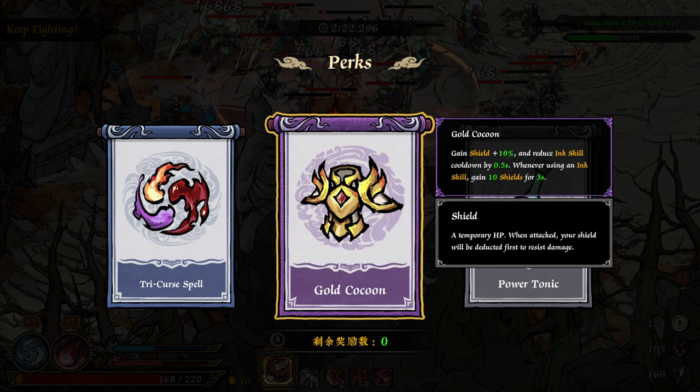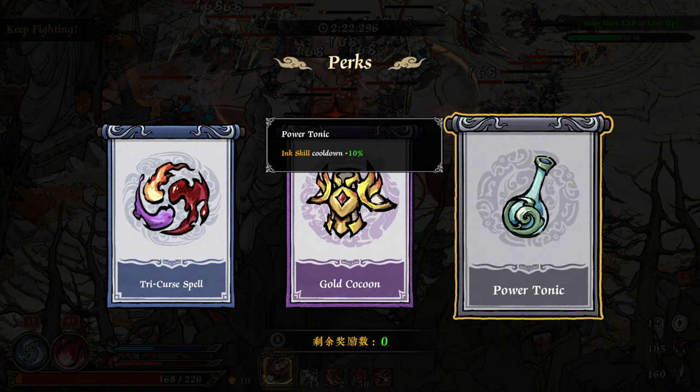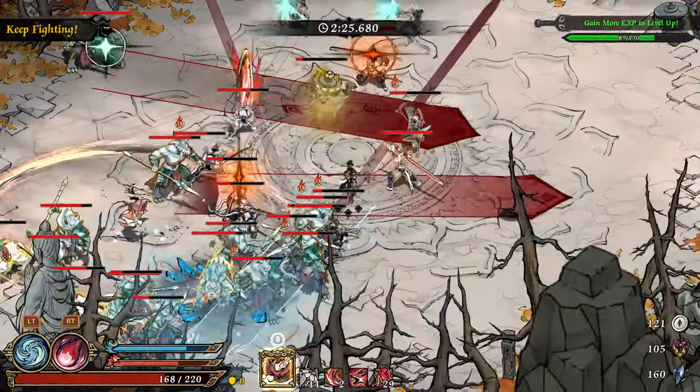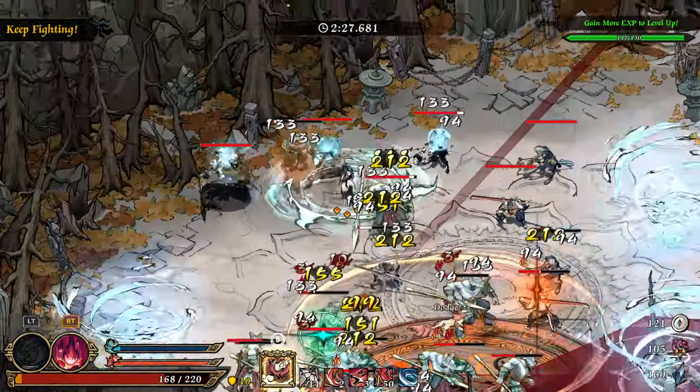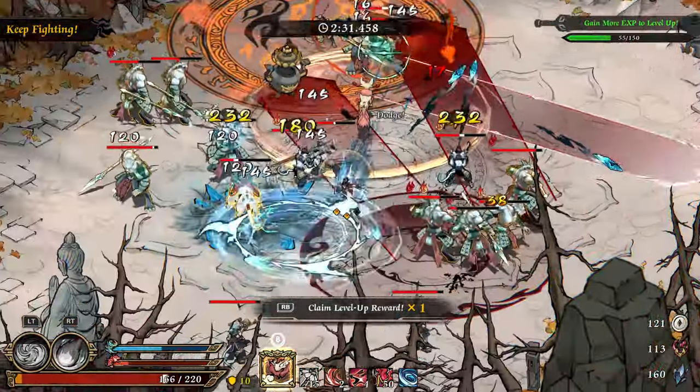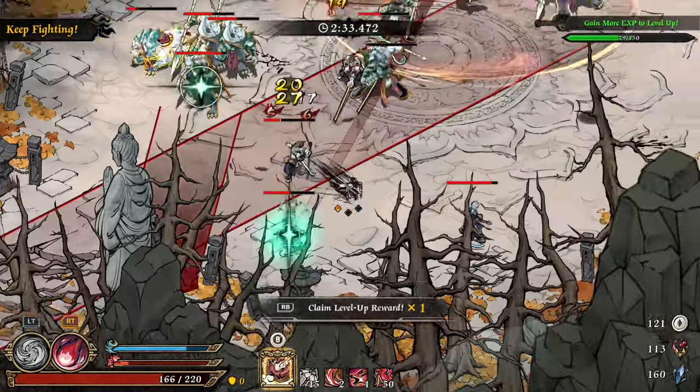The effects of agony. I don't really have agony on. And shield plus 10% and reduce ink skill cooldown by 5. Whenever using an ink skill, gain 10 shield for 3 seconds. Oh, more cooldown for my ink skills? Absolutely. Great.